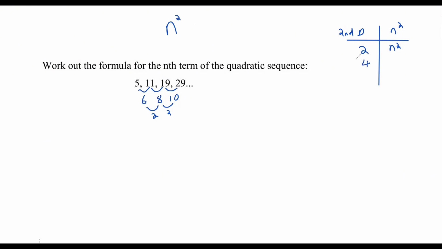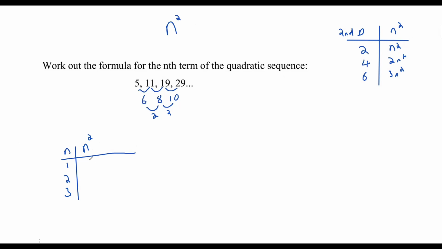As a quick caveat, if that number was 4, it would be 2n squared. If it was 6, it would be 3n squared. Essentially, we're just taking this number, halving it, and putting it in front of n squared. Technically, it's 1n squared, but we don't need to write it. Next, I'm going to test values of n equals 1, 2, and 3 with n squared. Why n squared? Because that's what it begins with.